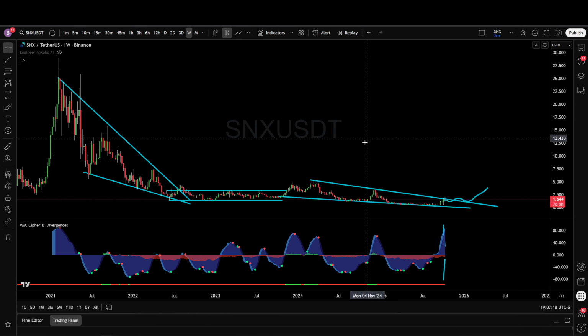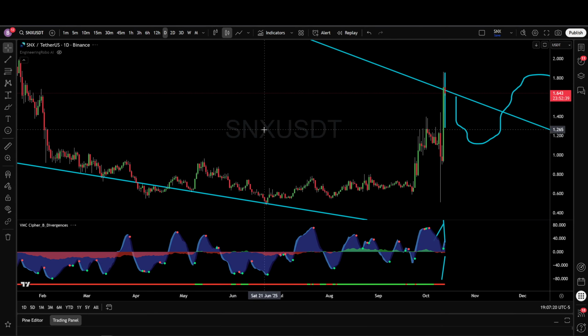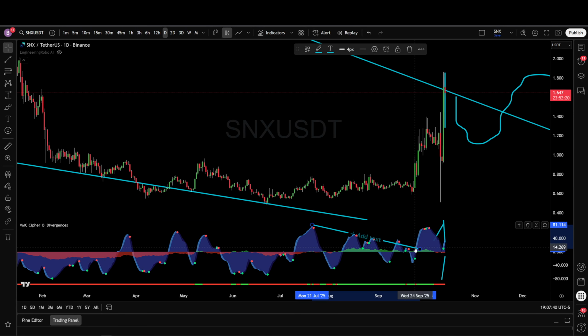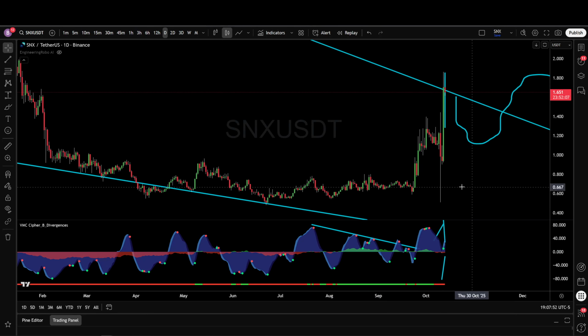So what you need to do is start at the weekly, draw your lines, go to the daily. Here was a downtrend right here, but this was coming up here to meet it, kind of like a triangle pattern. And then we know when the triangle pattern breaks out to the upside, then that's time to take a long. If it breaks to the downside, you take a short. So we had a breakout, and you could have actually used this and said, okay, when this blue thing breaks out and gets above that one, then I'm going to take that long. And had that dip not happened right there, that would have worked out really well for you. Probably a 50% move or more.